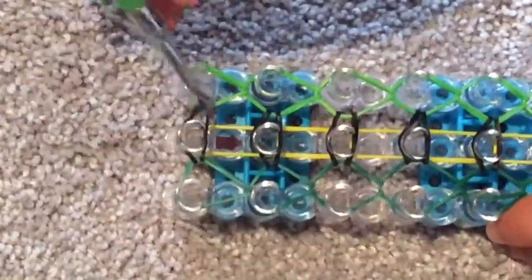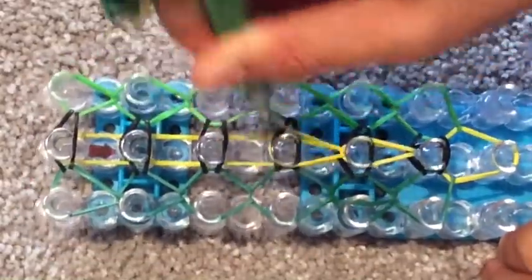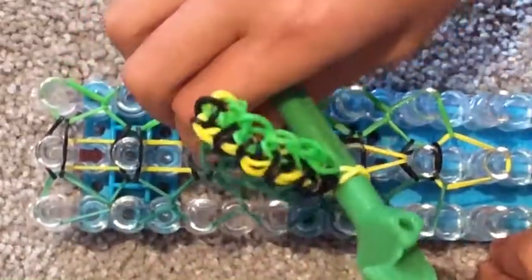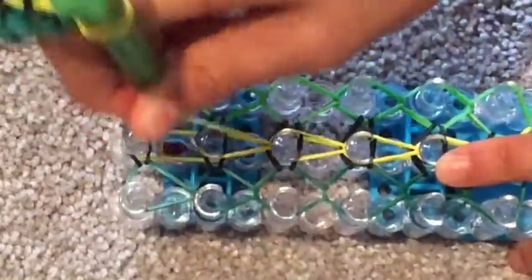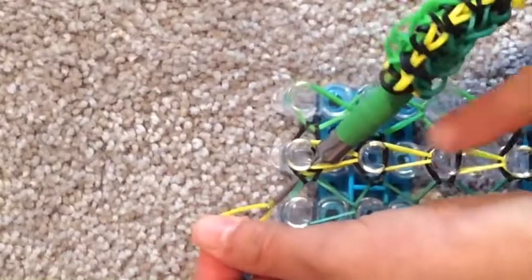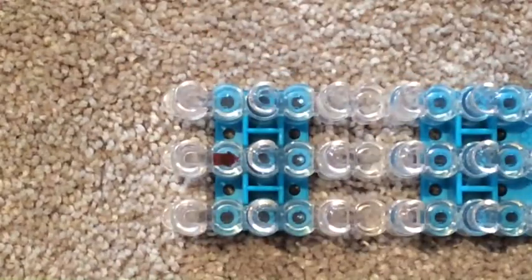Go back to the beginning and grab the bottom yellow, hook it forwards, then keep grabbing the bottom yellows all the way along. Now stick your hook through all those rubber bands, grab your center colour — the stripe down the middle — pull it through, put it on the fat part of your hook, and yank it off. Here is your Thrilled In Bracelet.